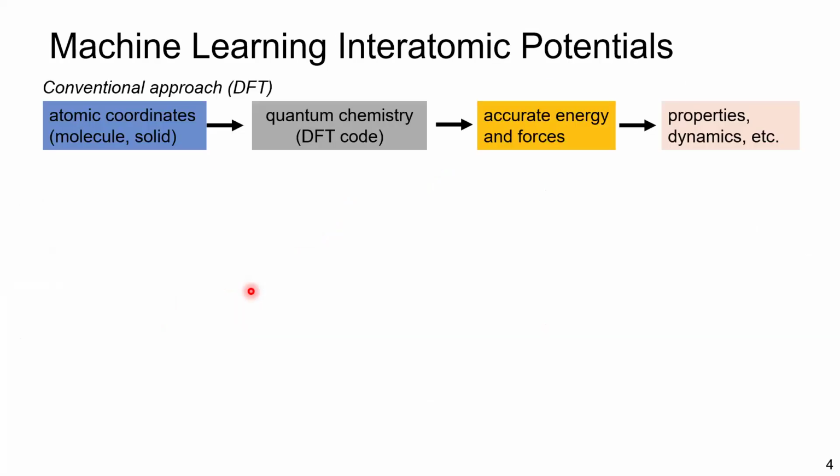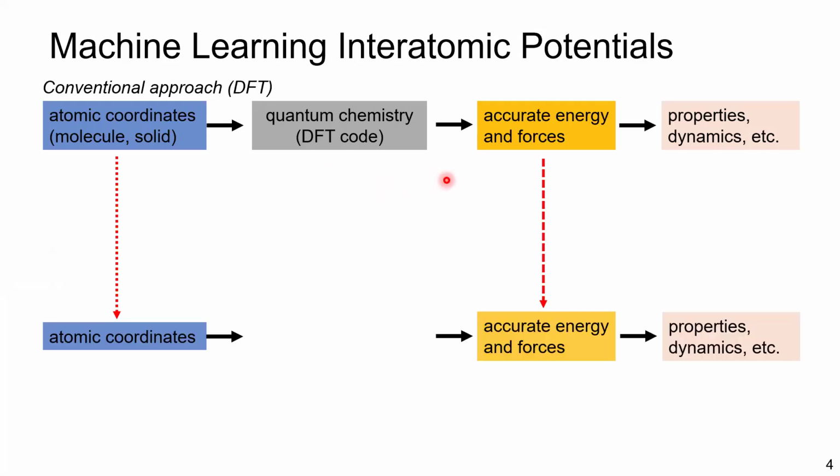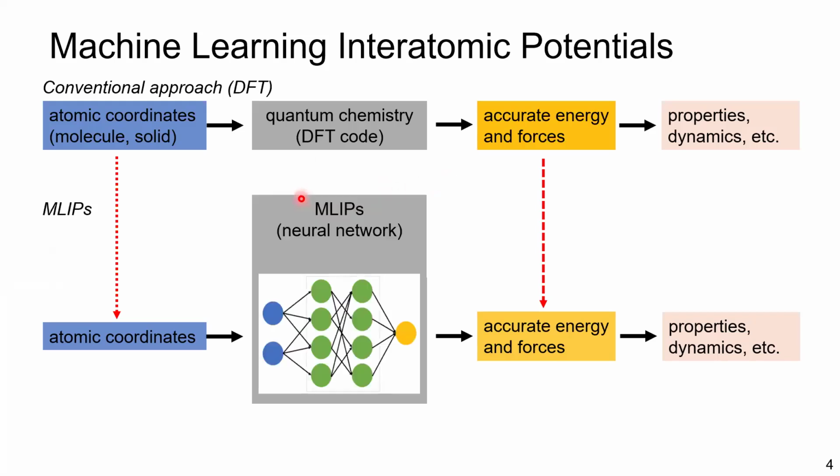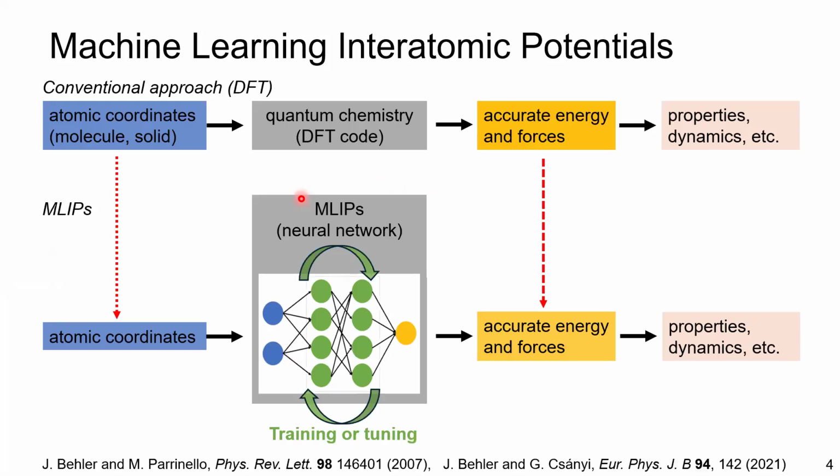All right, and for those of you who are not familiar with machine learning interatomic potentials, the idea is that regularly you have atomic coordinates, you have your quantum chemistry code, you get forces and energies, and you're happy. You can proceed with properties or dynamics, but this is costly. And you want all these, but you don't want this gray box, so you want to substitute it with something. And that's where machine learning interatomic potentials come in, and they are essentially a very great interpolator. So you learn on some structures, on atomic coordinates and energies, forces, and that's a great interpolator.